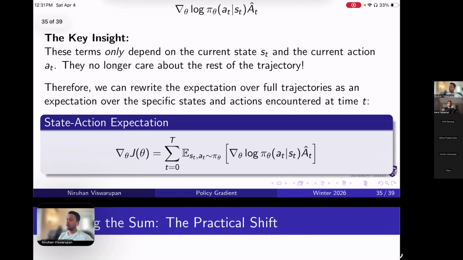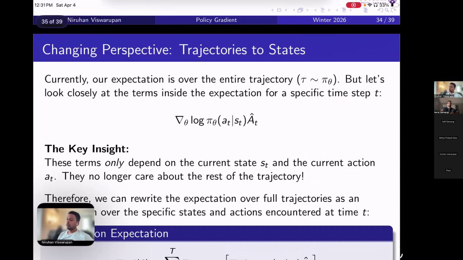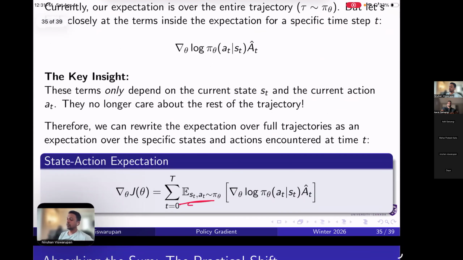So we don't have to take the expectation over the entire trajectory. We can just take the expectation over the things that are affecting this function. Here we have states and actions, not the entire trajectory, but the state ST and AT, and at different times this can change, and then you can just take the expectation over those states and actions which are distributed.